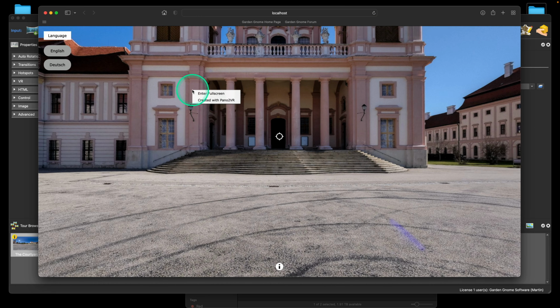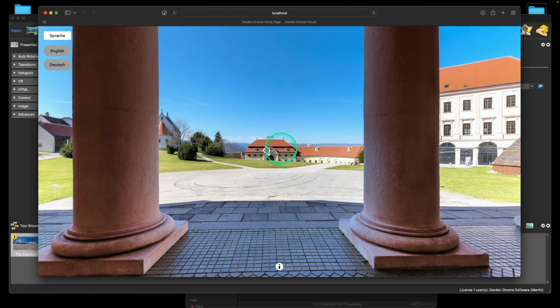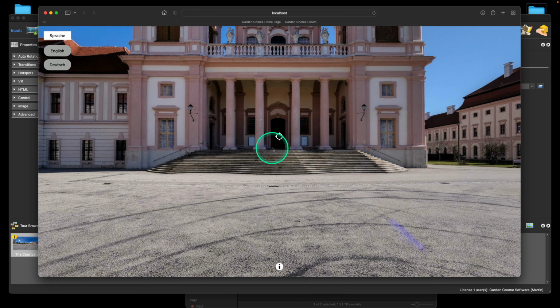Now, as we said, when I right-click on the output, we've got the context menu in English, and when I click German, we've got it in German. Same with all of this, like all the tooltips, and this is also using the hotspot descriptions as well. Everything is just translated nice and easily.